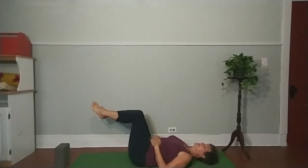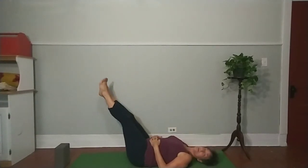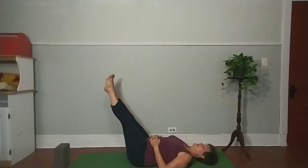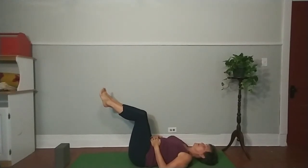So if you need to take a break, you can bring the knees a bit closer to your face. If you'd like a little more challenge, you could stretch your legs out, straightening them, where you're activating the muscles of the core a little bit more. So just find where you can breathe and you can be content with the discomfort and observe the challenge of those core muscles. I am content.